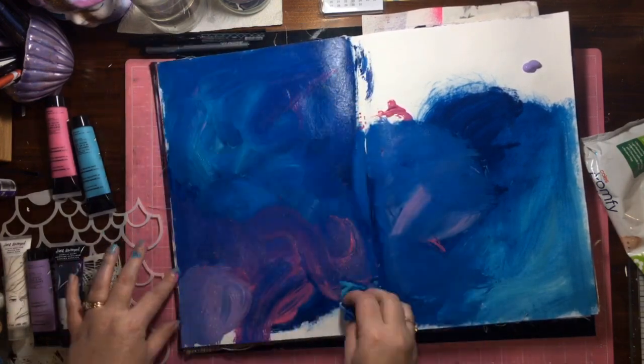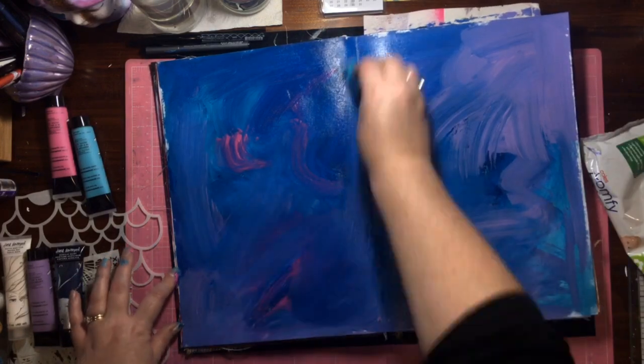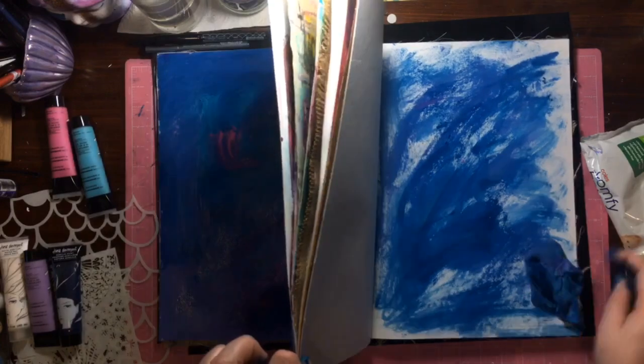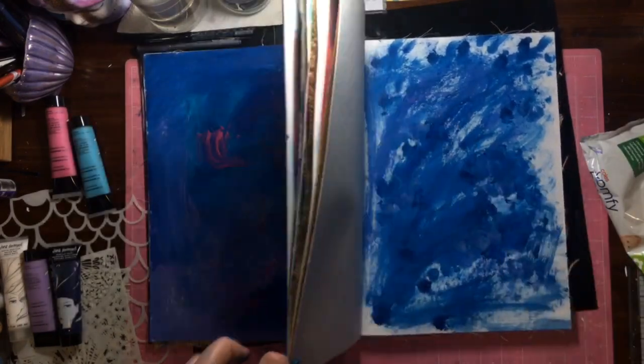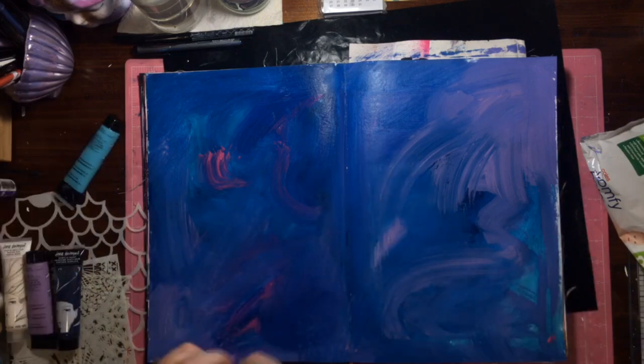What I'm doing here is I'm just spreading them around with a baby wipe just to help make my background. I'm just wiping off the excess there on another page in the back of my journal. I'll use that for something else at another stage. Just wiping off my fingers.